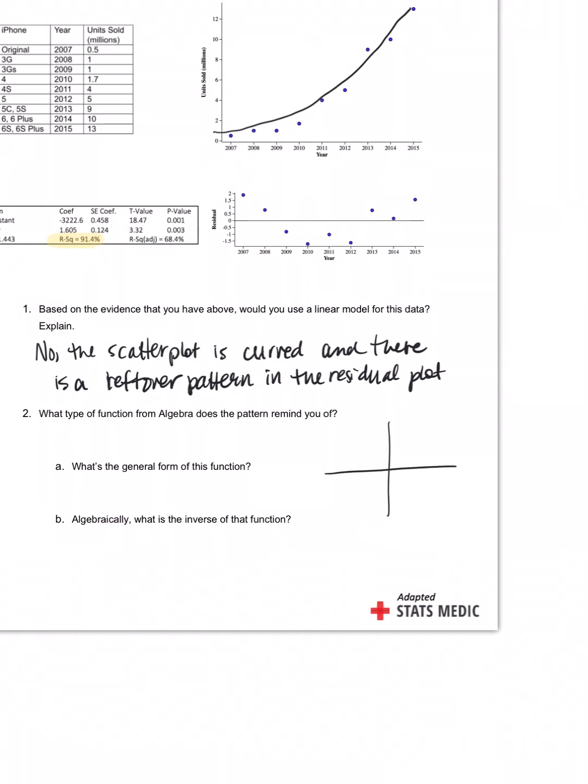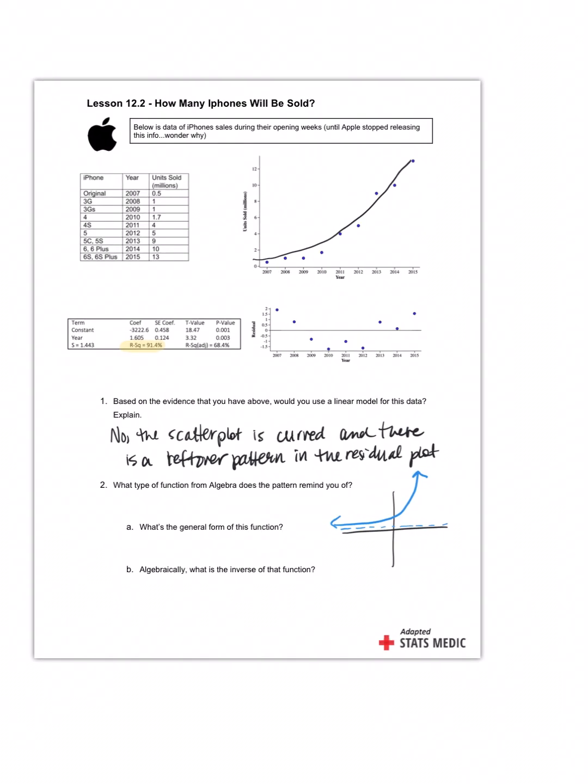Okay, so if here's my xy axis, exponential function looks like this. There's an asymptote right there, and it curves up. You think it looks like that, sort of? Yeah, it looks like it would fit that kind of equation better than just a straight line, doesn't it? So, exponential. The general form of this equation, way back in Algebra 2, we said a times b raised to the x power.